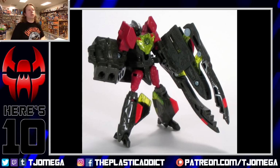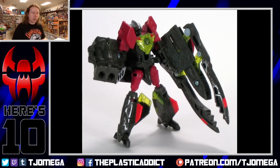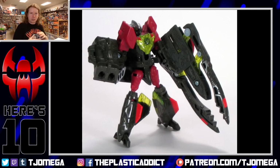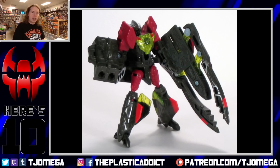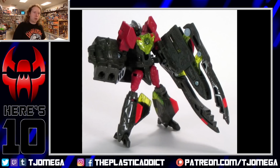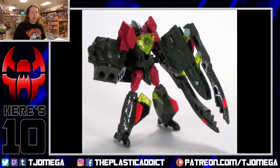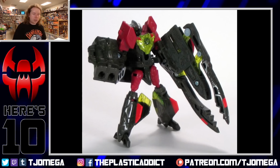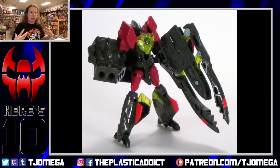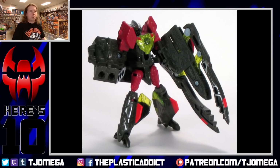Because it's using so much of that jet bulk to create his gigantic weapons, the rest of the body is maintained in this very sleek, striking appearance. It's a really sharp design. Now, color scheme wise, he could be better, and he has better color schemes. I personally think the RID version, Night Cruise, is a better figure overall for having a nicer paint job. However, it's still not bad, and figure wise itself, it really does strike me as such a really good Mini-Con, not only for its solid, really sharp looking robot mode, but also just how dedicated it is to its heavy firepower. Something I'm sure Megatron could appreciate.